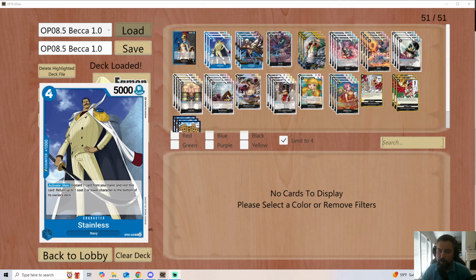Like, that's what Kobe was kind of slotting in for, but I wanted bottom deck options. So Stainless felt that need for that. He's been an absolute rock for helping us in matchups like Black Yellow Luffy. Even just bottom decking stuff away from Doffy is actually very annoying for Doffy.